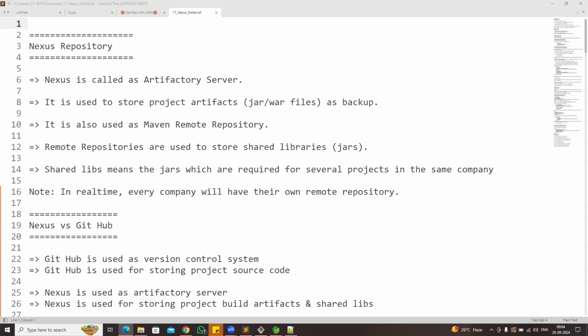Are you facing that issue in the company? Yes, sir. The reason can be, one, a VPN issue, second, the central repository, and third, settings.xml. So you need to check these three things. The settings.xml is proper only, so I was able to download other jars.